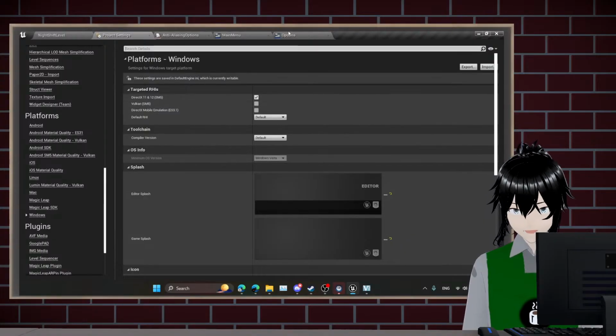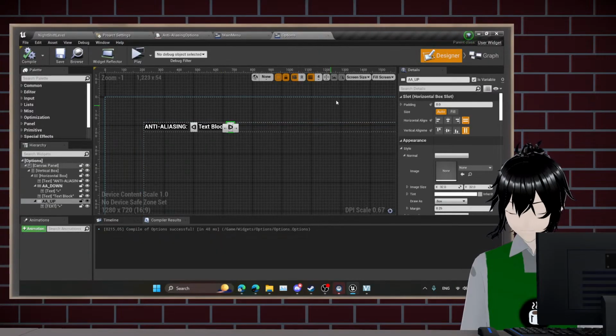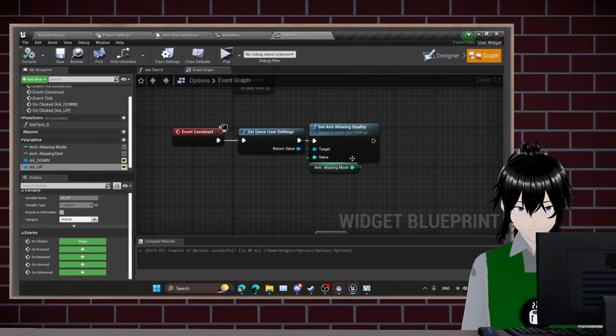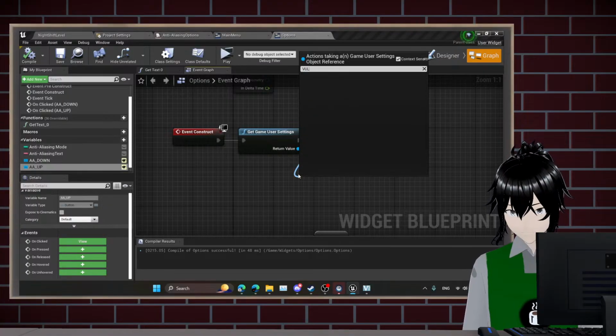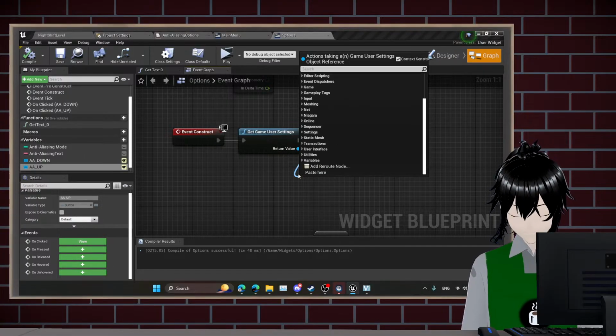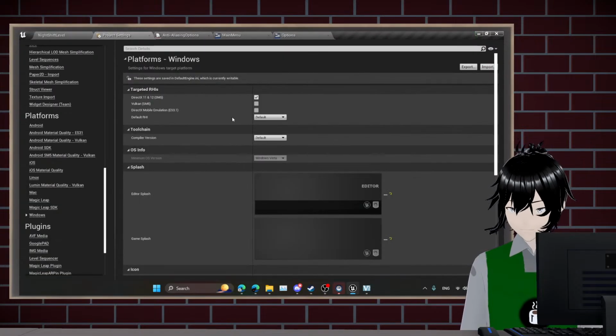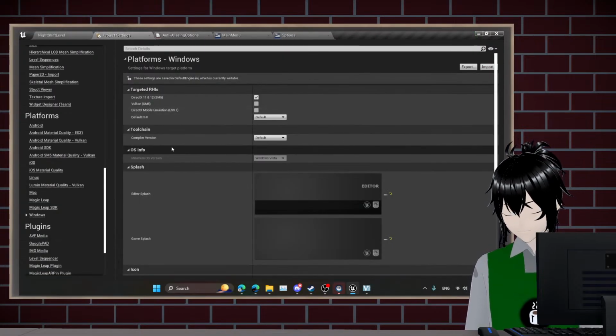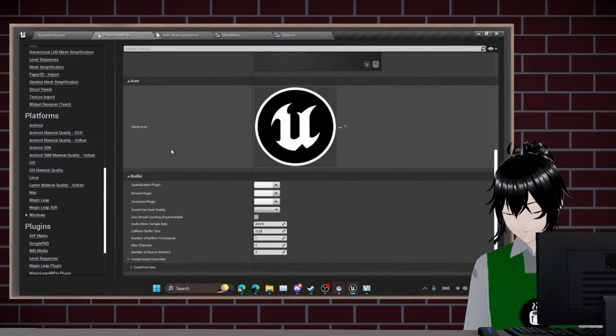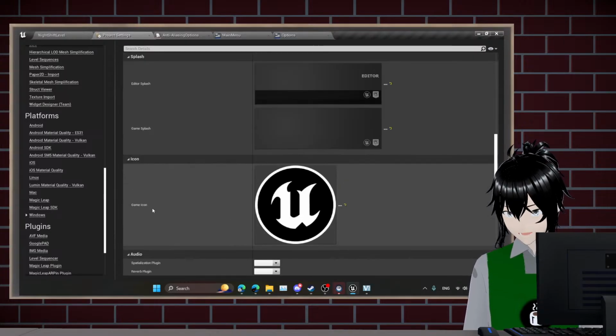Oh, can we enable Vulkan? Okay, well, we'll leave it alone, just because I don't know enough about how Vulkan works to really mess with it.